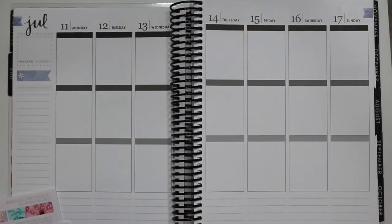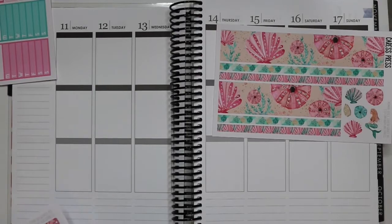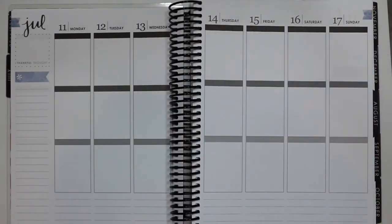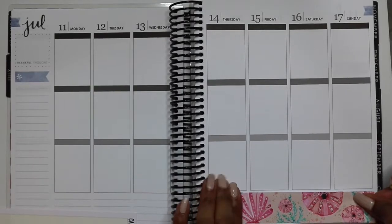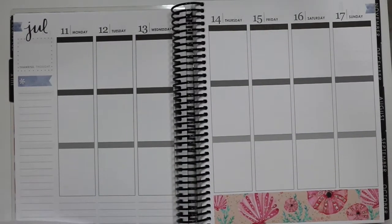So let me get the things I'm going to use right away. All right, I have a lot of things happening. Since this kit is so colorful, I don't think I'm going to use my Big Brother stickers this week, because I feel like that might be distracting. I used a couple of Caress Press stickers. There was a freebie that came with my order when I ordered this kit, that had the countdown to summer on it, and so I used those. That's the most I've done with Caress Press stickers, so this is new to me.